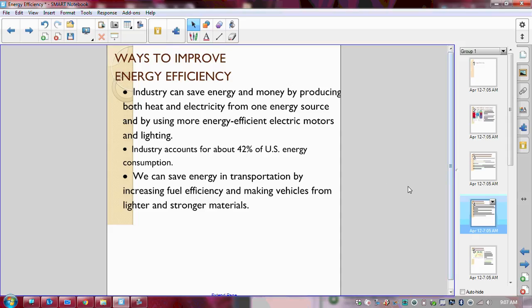So when we look at our fuel, we talked a little bit about fuel efficiency, but it's also what we make our cars out of. When we first started making cars, we made the Model Ts. They were made out of steel, but they were still fairly lightweight. They were fairly small. But as we got into the 50s and 60s, we started to build cars that were much heavier and kind of boat-like, and they were really big. But they were all made out of metal. And so as technology increased, now you have more parts of the car that are made out of fiberglass and plastics, which are lighter in weight, and that's why fuel efficiency has gone up.